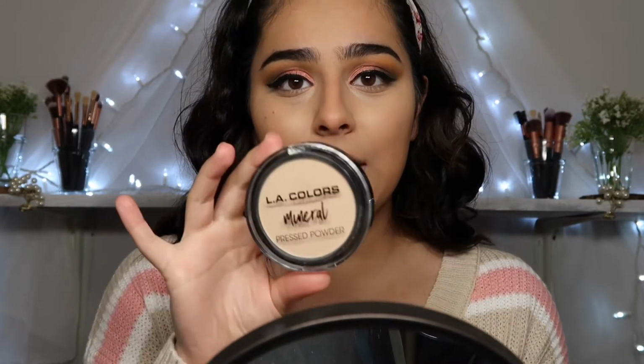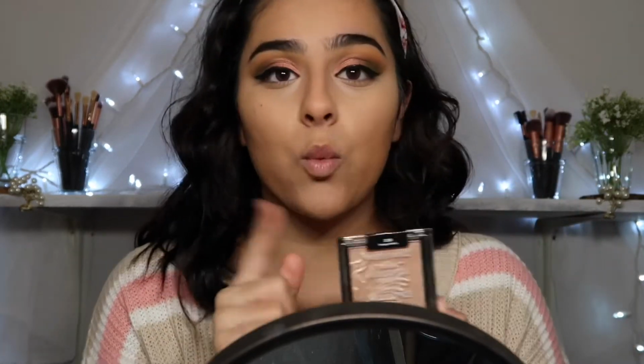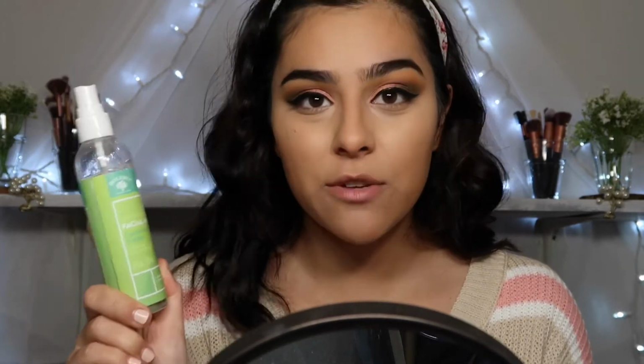So I didn't get any other new products for the face. So I'm just going to set my makeup with the LA Girl powder. I'm going to bronze my face up with the Bare Minerals bronzer. I'm going to use the blush from the BH Vanilla Cream palette, and I'm just going to use basically all these colors and use the Wet n Wild highlighter that I've absolutely been loving. And then I'm going to set my face using the Dollar Tree facial mist that I absolutely love too. So after I'm done with all of that, I will be back and we will go back to the eyes and finish off the eye look.